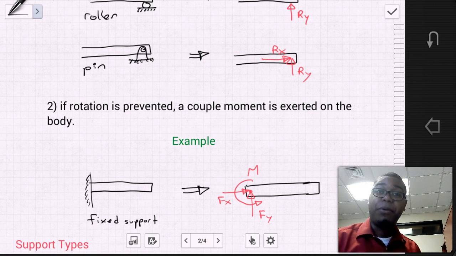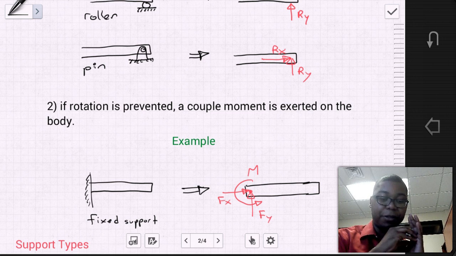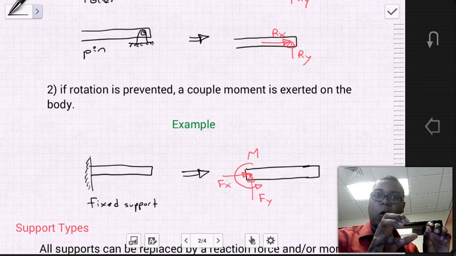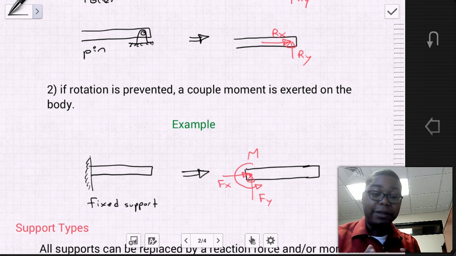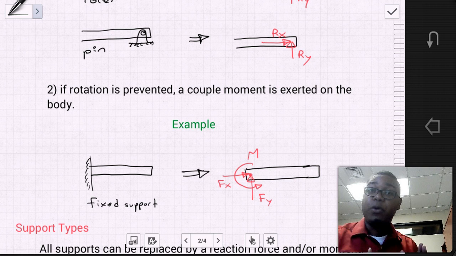A classic example is a fixed support, a beam that is fixed to the wall. So think of a bookshelf that's rigidly attached, embedded in the wall, right? Or you could think of stairs. Stairs are rigidly attached onto the wall that you walk up. Now, if you take that support, which is a fixed support, and you want to idealize it and replace it, well, then think about the beam. If we wanted to move the beam in the X direction, it would not move, it would resist.